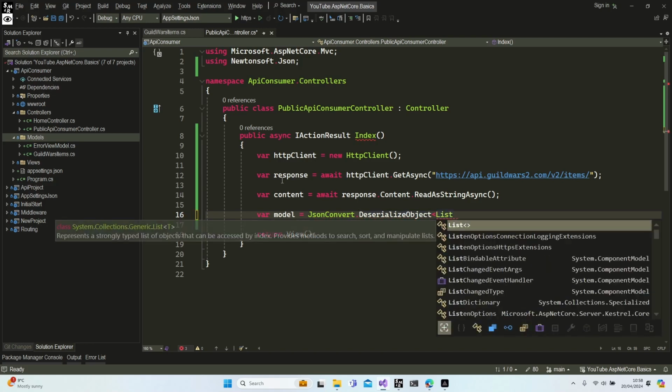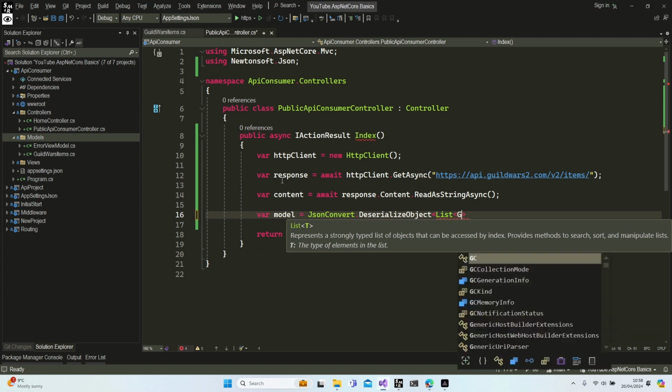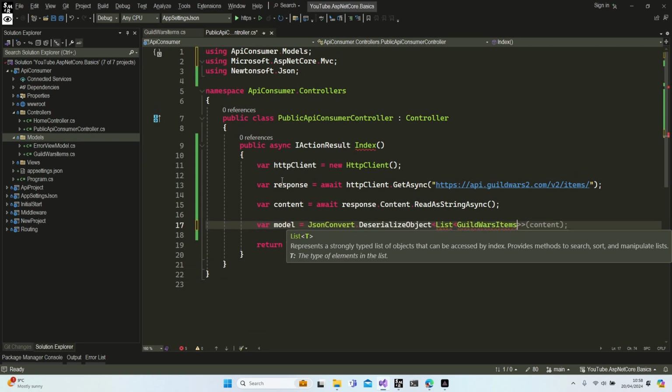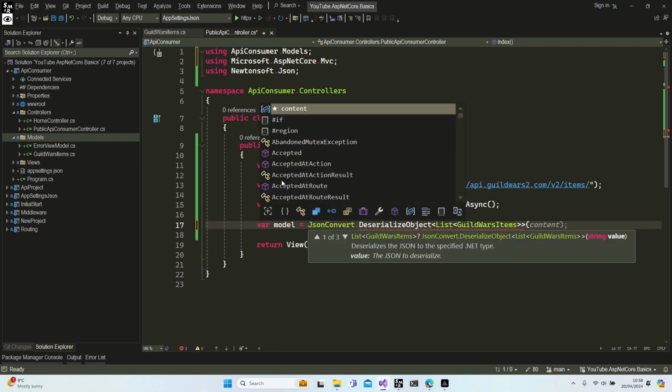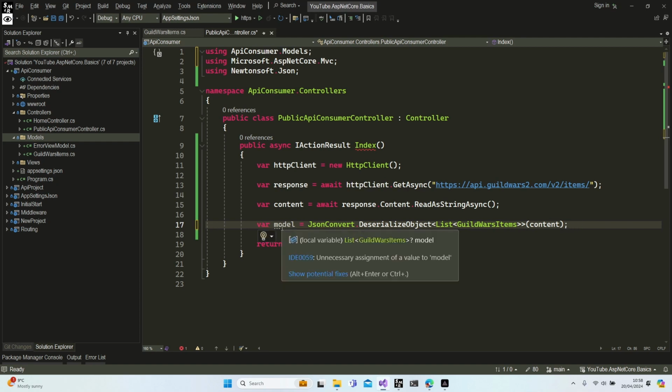Our object is going to be a list because we're going to return a lot of items. It is asking us for a string value, and our information is converted to string in our content variable. Perfect. We're supposed to have our all item list here.